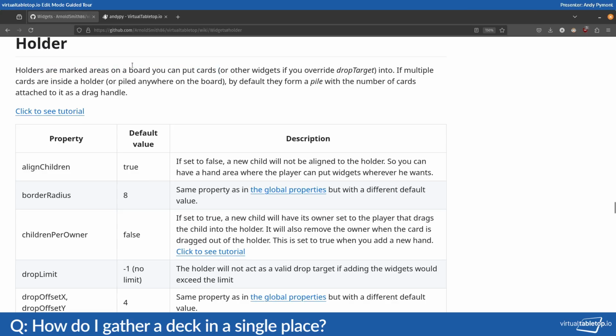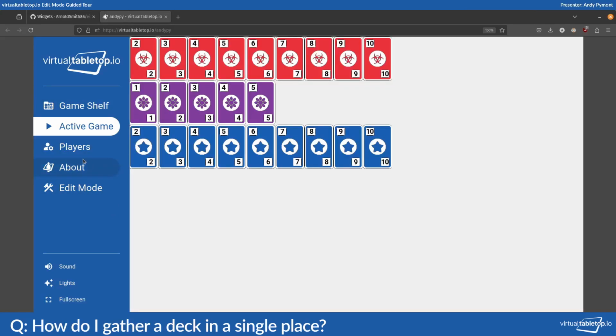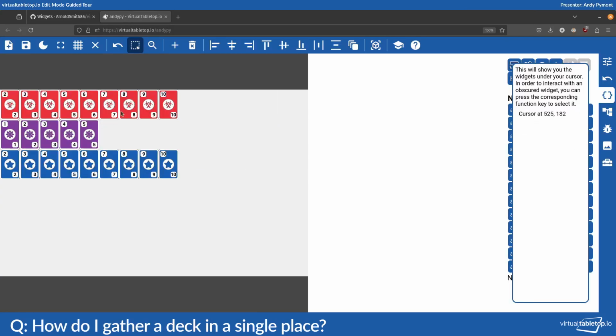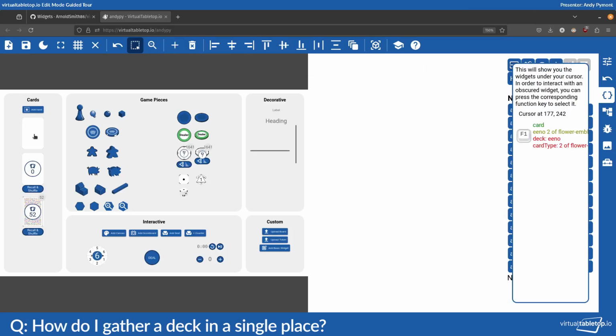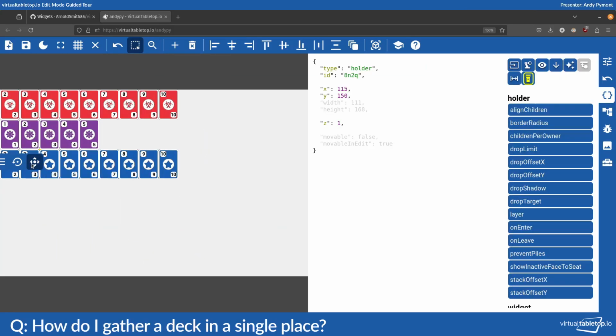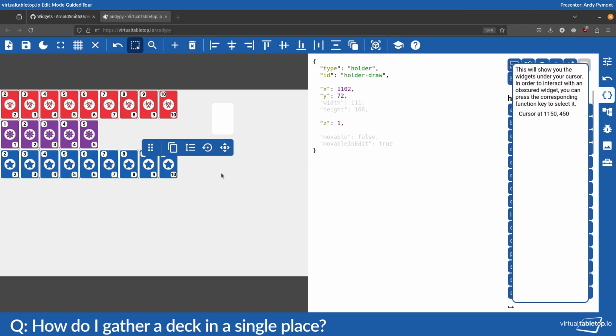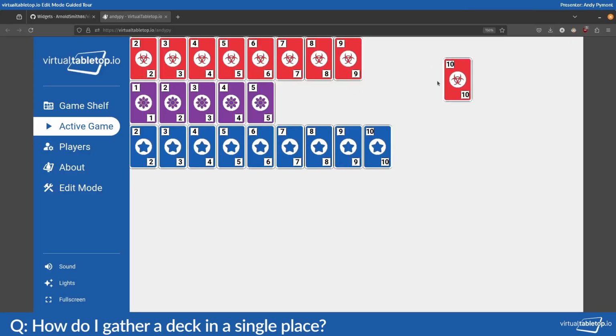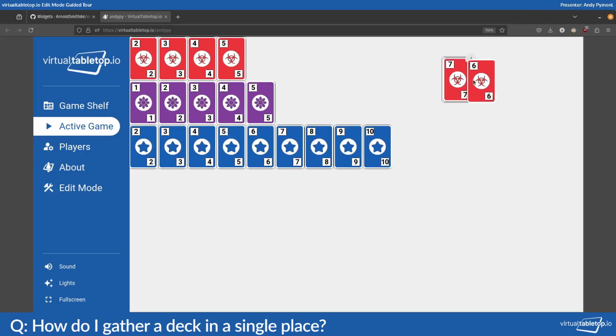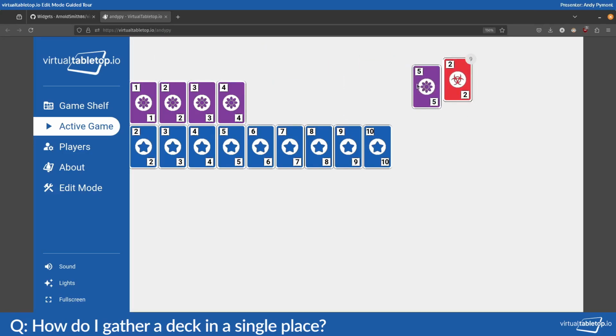This is something you'll perhaps be familiar with from playing. You'll have seen these little white boxes that cards snap to, so we can easily create a holder in edit mode. We just use add, and they're here on the left hand side. We can easily place that in our room and position it. As I said before, I like to give things a good name, so let's call this holder draw. Perhaps it's going to be our draw pile, and then we could simply drag the cards into there. Not even needing to use the edit mode, we could just use the standard playing interface to do this, and it won't take too long at all.